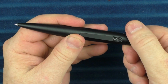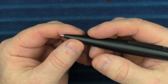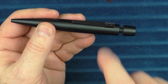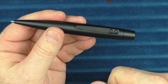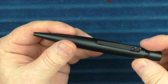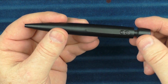Now, in the overall design of this pen, I think it looks better when it's closed, and that's when you're actually using the pen. But the vast majority of the time, you're not using the pen, and so you're going to have it open. And I don't necessarily care for the open look as much, so I almost wish it was reversed, to where it was closed whenever you were not using it, and then you open it when you were using it. Just a suggestion, but overall for the looks of the pen, I think that it's a distinct look, but I kind of wish that that was flipped a little bit.